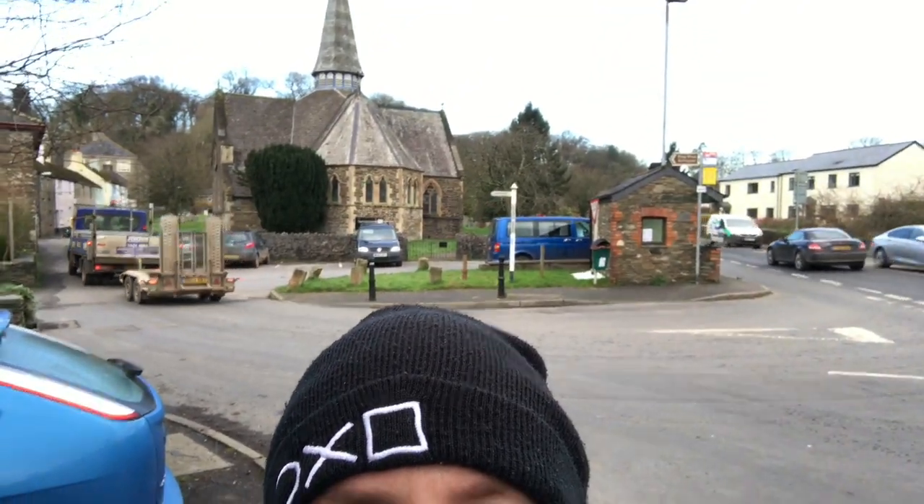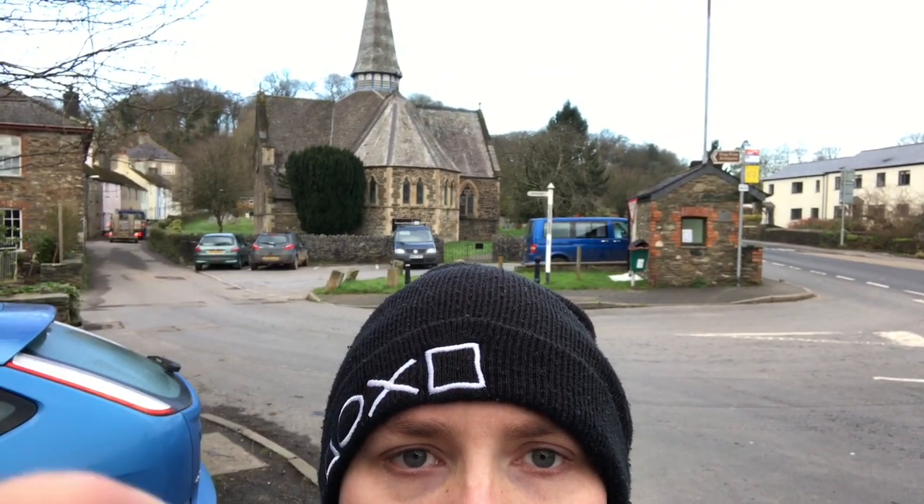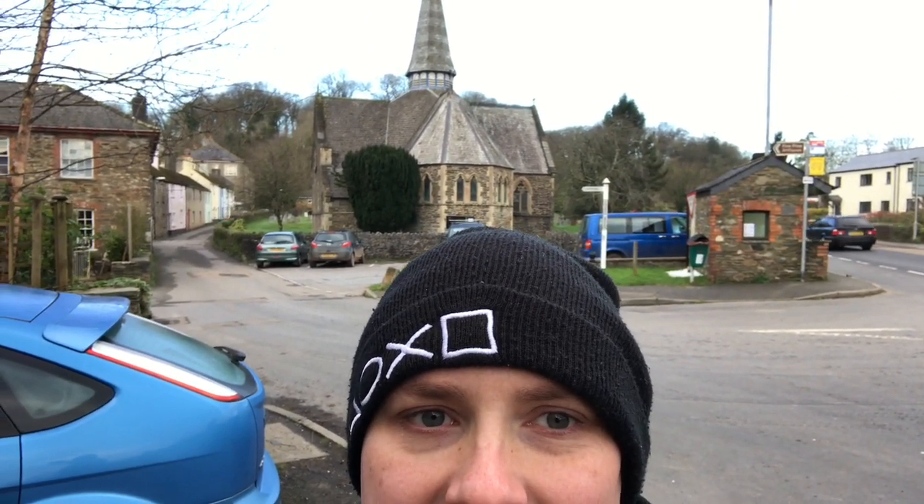It's a completely different view now to what it was like back then. That wall there was probably part of the one that wrapped right around. I don't know when they converted that but I find it really interesting. We're going to cross over the road now and I'll show you where the last couple of screenshots were filmed. It's really weird to think about — you'd never really think about what happened here before you were born. Anyway, this is the next bit — we've got this sign here, now look at this screenshot.